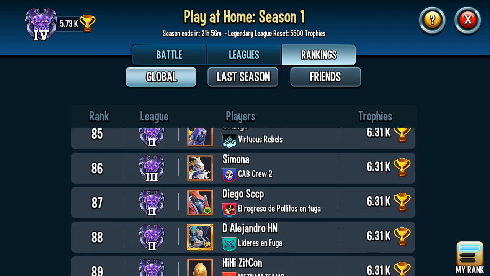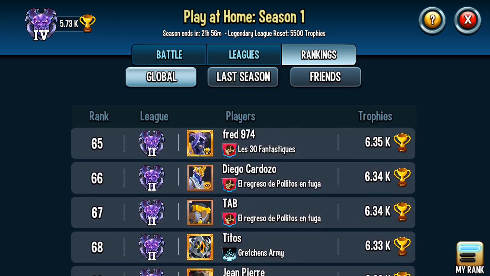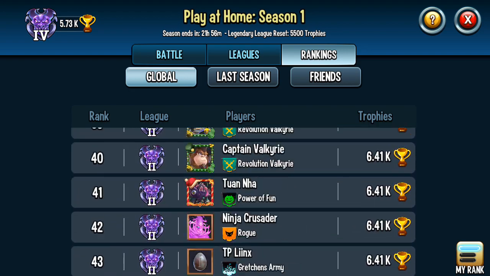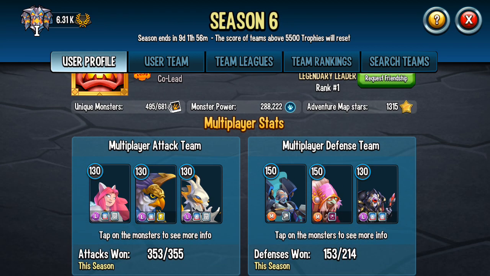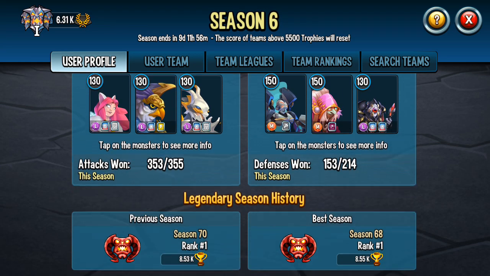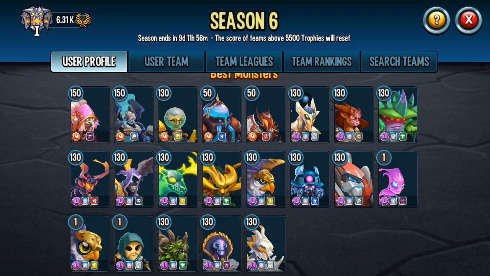I see the Armor Gaming Alliance right there. I remember Revolution Valkyries, the Hounds of Justice. Gretchen's army was always like fourth in the team wars, like team leagues. Phoenix Legion, wow, they're up there. Let me see his profile. Holy crap. He has a level 1 laser beam, a level 1 Thunderbird, and a level 1 Ronin. He also has a level 130 beak. Wild Bird. Oh my gosh, he has level 50 Armor Claw, level 50 Zavipit.